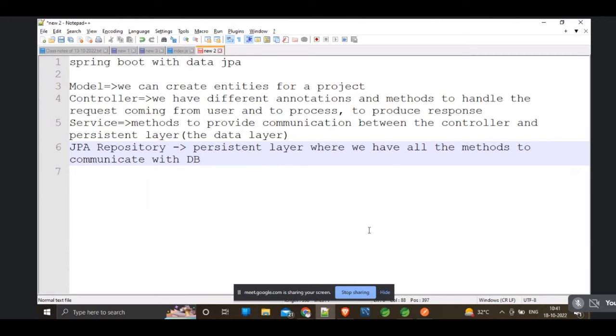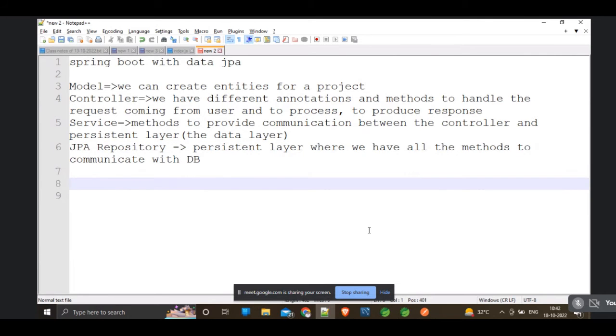Guys, remember when you are working with a Java Spring project, we have to define different layers. The first one is the presentation layer, then the business layer, then the persistence layer, then the database layer.